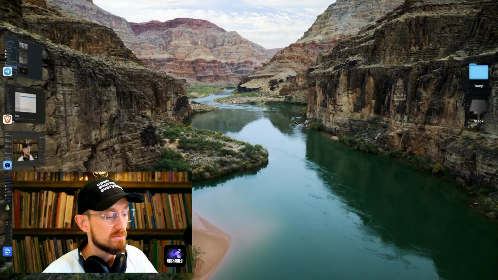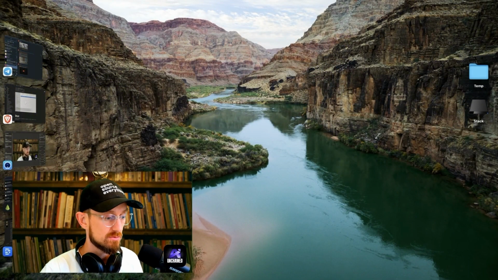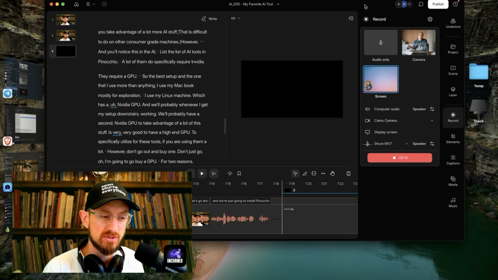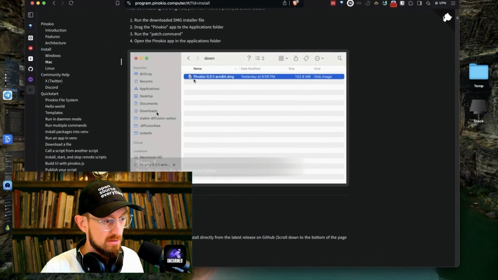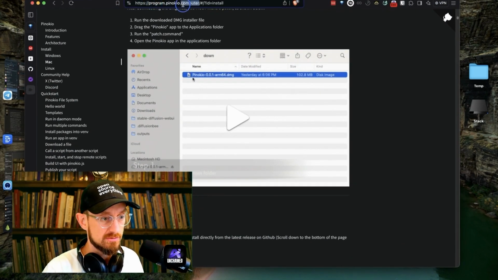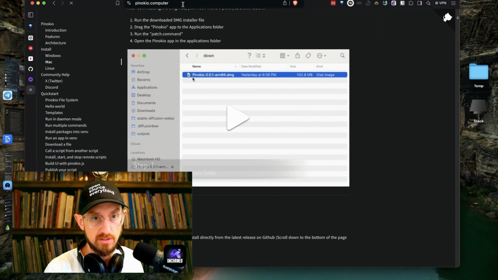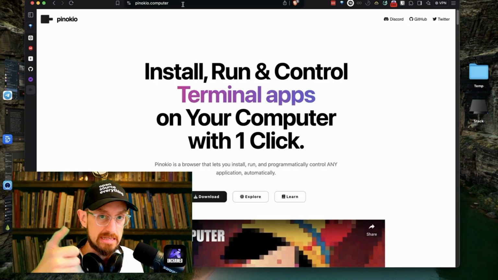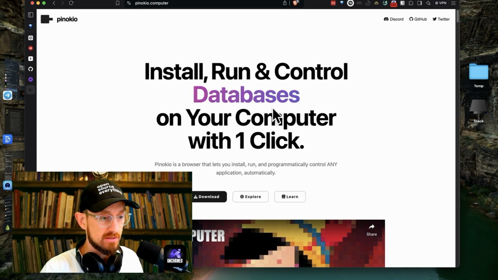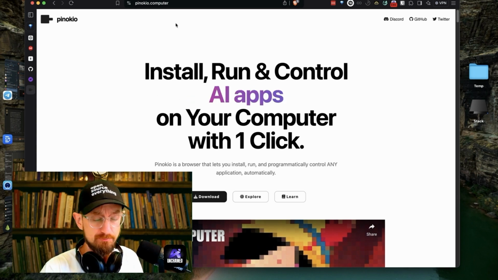Okay, so the install of this thing is really straightforward, especially on Mac. On Mac and Windows, I think you have to probably use the command. No, wait, I think I have an AppImage for Linux, so it's even just a double click for Linux. But you'll see, we are literally just going to pinokio.computer, which the link is right there in the description. So if you just scroll down on whatever your podcast app or YouTube or Rumble you're watching this on, it's going to take you to the main website.